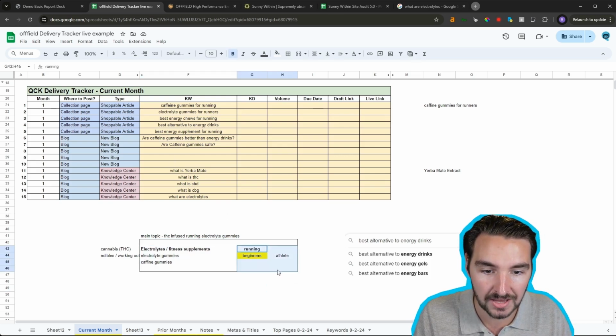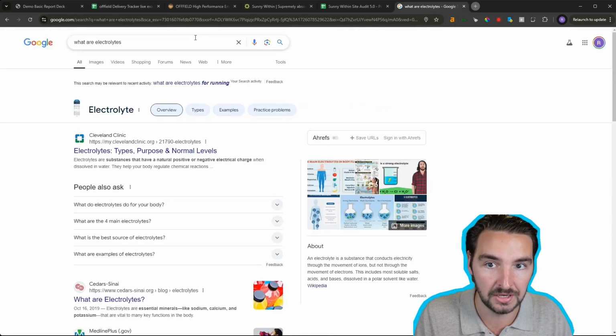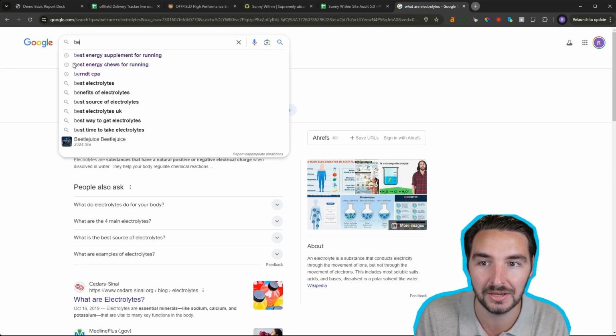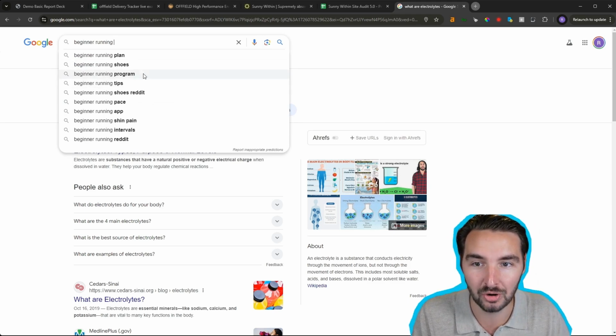So one thing we're missing out on are the runners. So running for beginners especially. I think that there's a lot of angles we can play here. So let's look at beginning running tips, which actually we looked at Runner's World, if you remember correctly. We used Ahrefs for that. Technically you could start and basically do beginning runners, running plan, running program, running tips. You can really build it out that way.